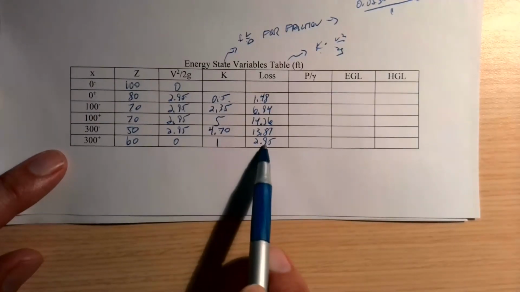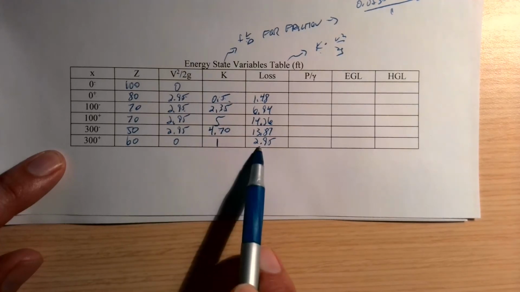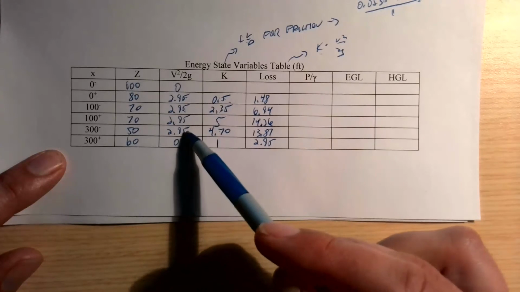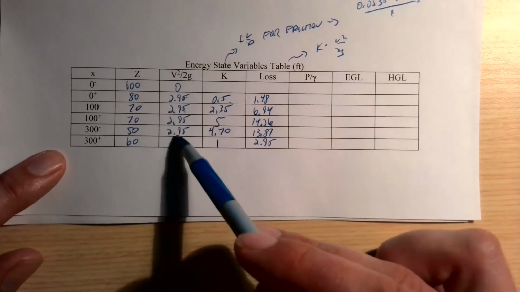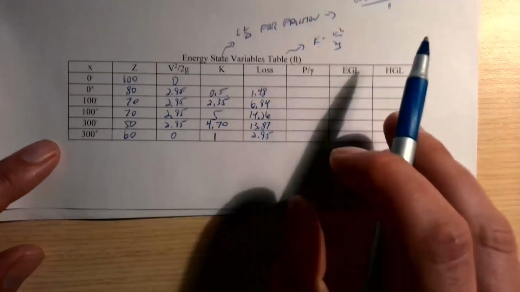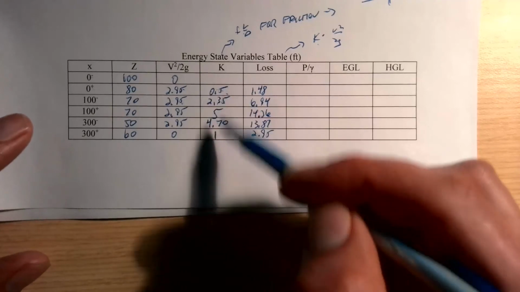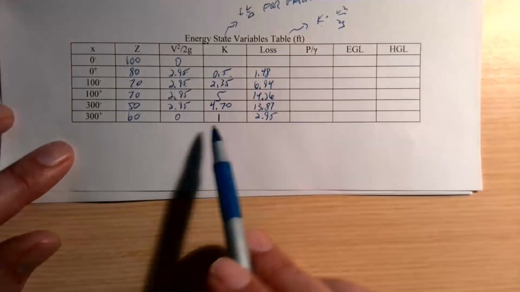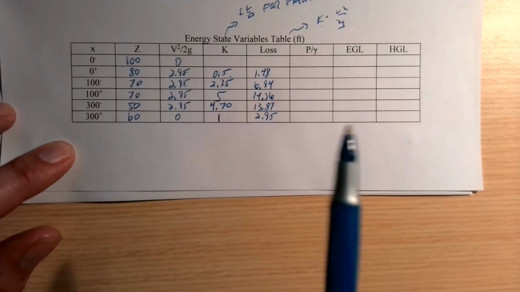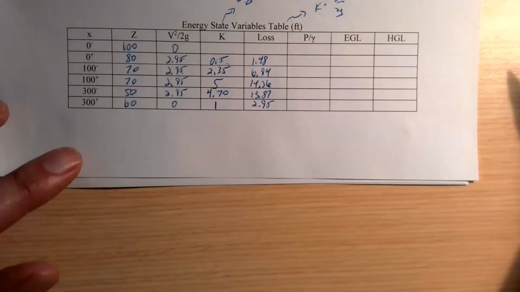2.95. This one, you have to remember that if I multiply those together, I would get a 0. This is because really the K's are kind of in between. So we need to use the velocity here that's non-zero. Otherwise, that's not going to work out. So just remember these K's are actually kind of in between, but I have to put them somewhere in the table. Okay, so don't forget this. If that seems confusing, it's because the K's are in the middle. It's right. Okay, so that's my loss.